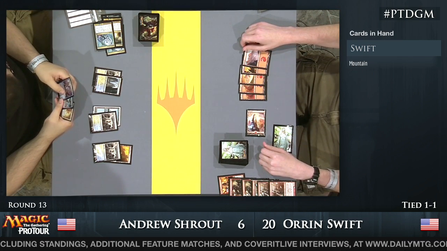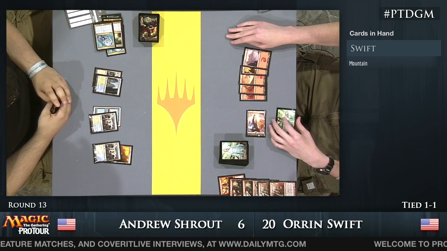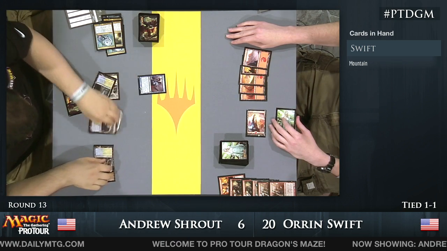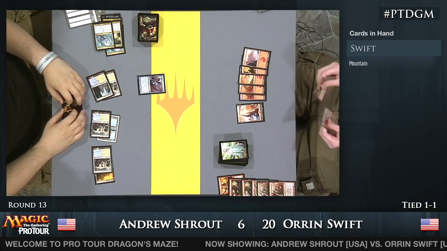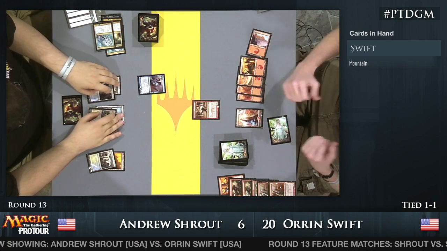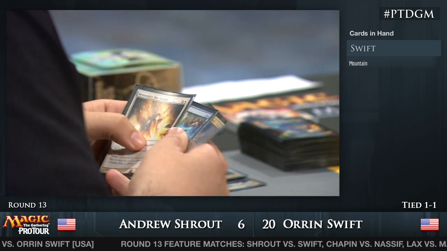This is Shrout at 6, Swift at 20. Shrout is feeling danger. The thing about this kind of matchup is every draw step Shrout gets is just much more likely to be a value-added draw step than the draw step Swift gets. And then when you play Aetherling, things change really, really fast. Aetherling, not a token, can block Legion Loyalist and all of its potential friends for as long as it wants.